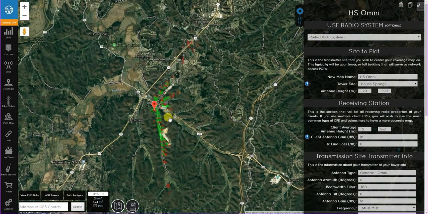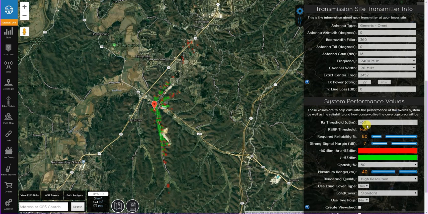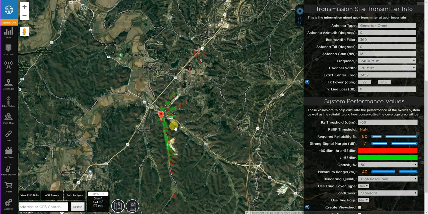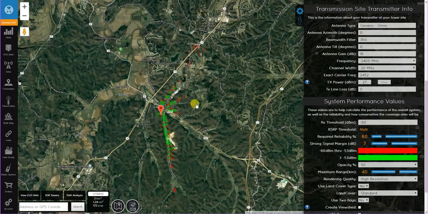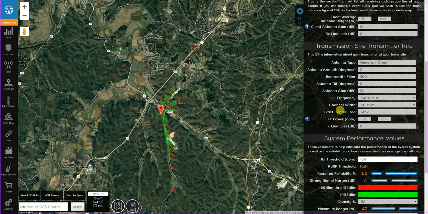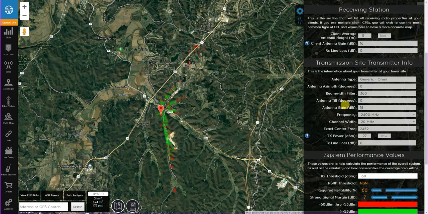In an individual coverage, we can be very generous or very conservative on our coverages depending on what we want to put. This one here, you can see it's very, very small. I did this for a reason so I can show you another feature. We made this very small and just covered the little valley of the town here, because we only want the people that are going to be able to get a negative 60, which we put in here, with our very small setup.